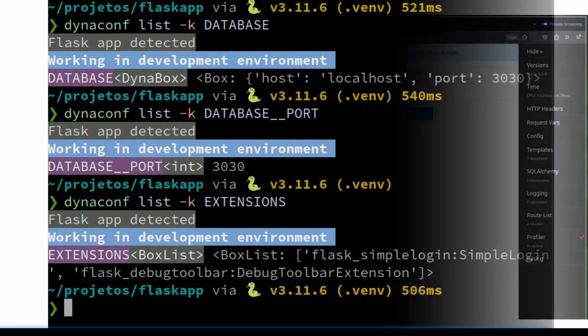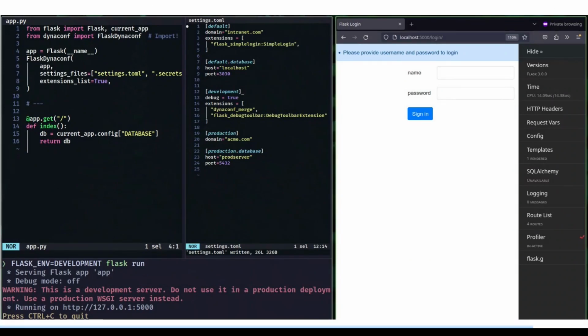So you might be thinking, this is a lot of data sources. I can load my data from the Flask application itself, from the environment variables, from config files, from external services. How do I manage this? How do I know where the value is coming from when I'm doing troubleshooting?